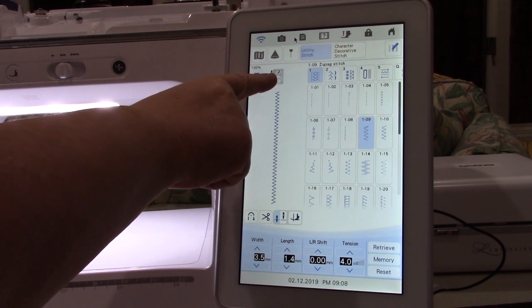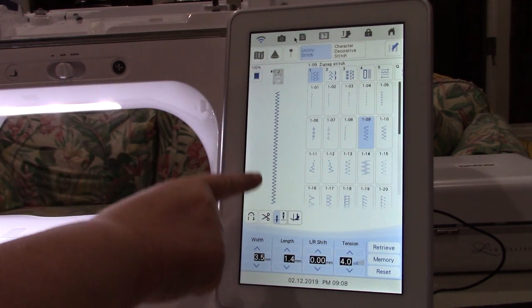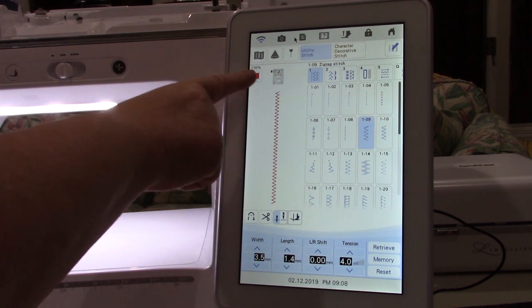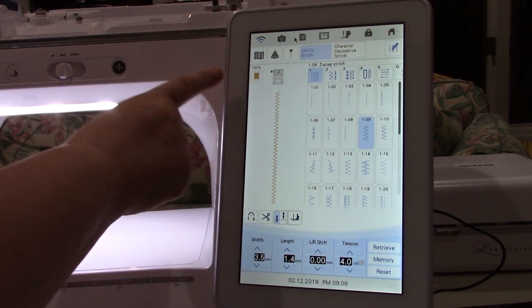It will also tell us which foot it recommends for the zigzag. It recommends the J foot, which is sort of a good foot universally to use, but if the machine needs a different foot, it'll tell you right here. When you're displaying your stitches in this area, you can change the color of the stitches, so blue, red, black, yellow.